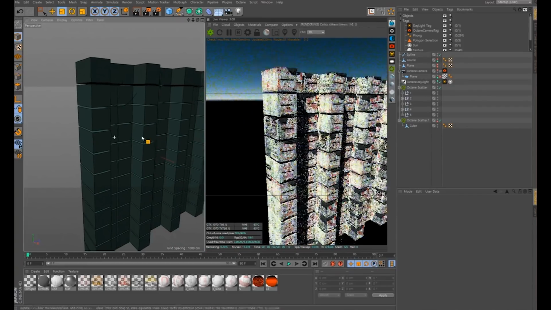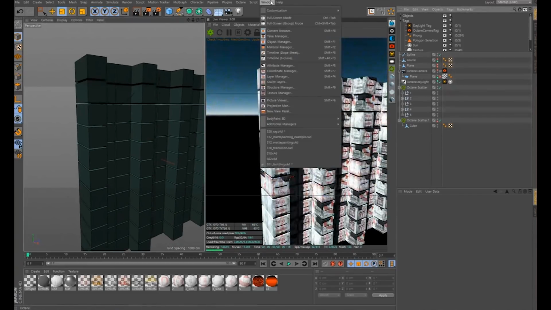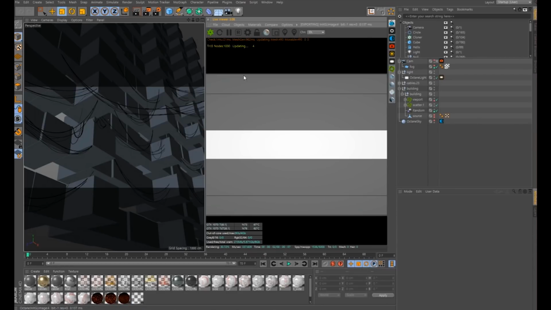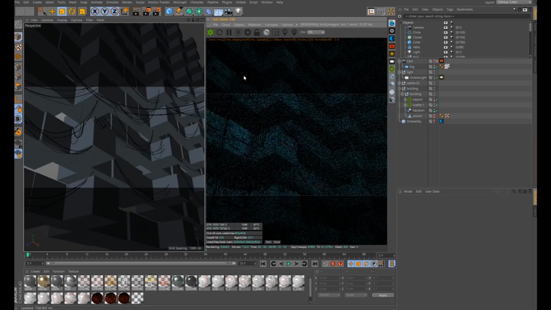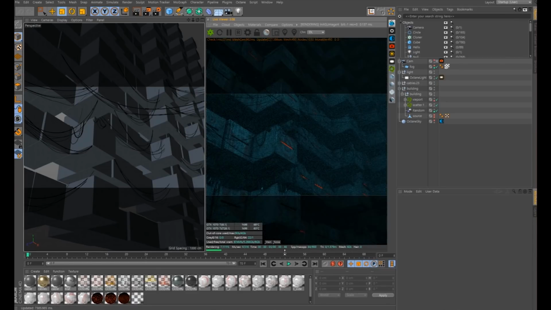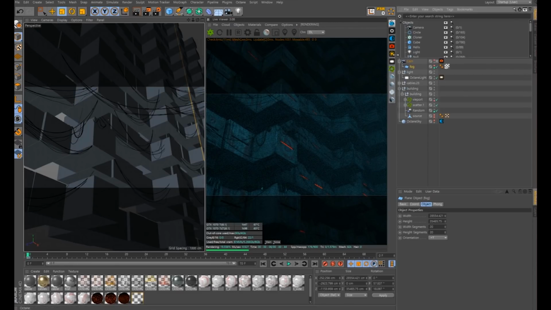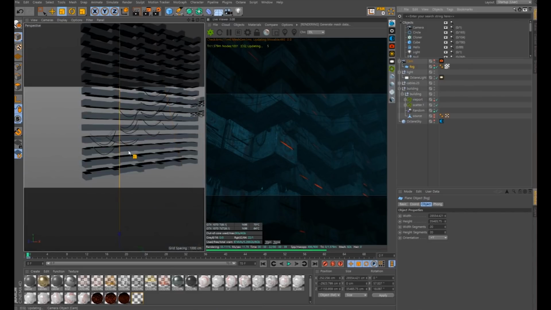So I will show you my scene. Really simple. I really like this scene. Me too. Thank you. It's a really fast render. That's why it's a really good idea to share the scene. And then I made fog with the plane. Xiaoling Zhang made a quick tip video for this, so I'm not going to explain it. It's really simple.